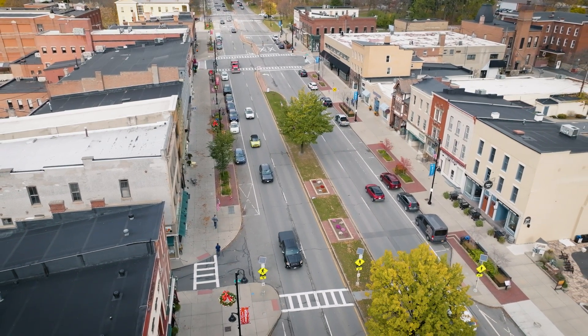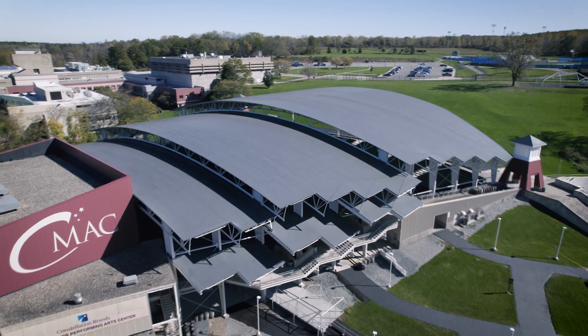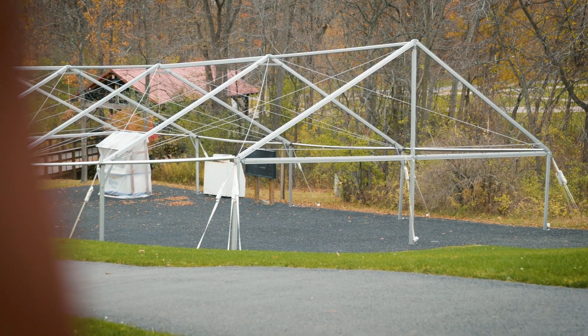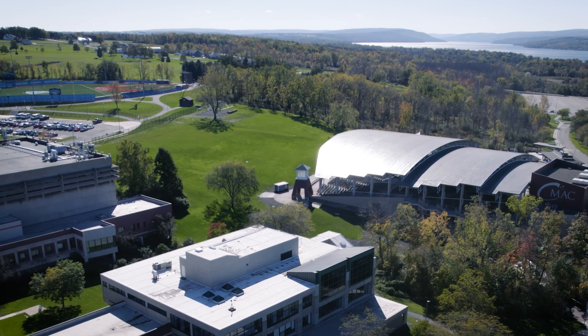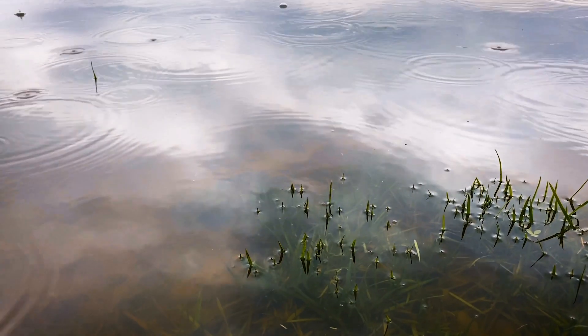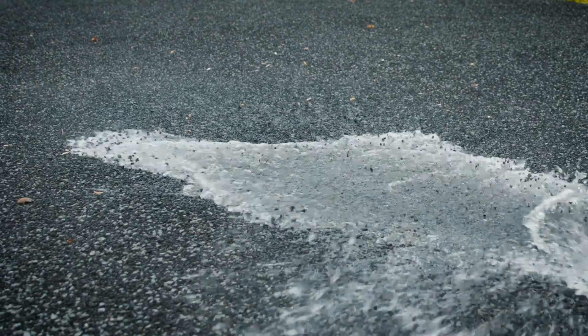For green infrastructure, the stormwater is absolutely improved in the sense of controlling it. We were looking at areas where CMAC was trying to put tents up, where people were just walking around. If you've been to CMAC, there is a very large hill of grass, and when water comes down it will collect in all of these spots. This porous pavement is open and that water goes right through it, down to the water table, allowing that area to be dry and quite frankly safe.